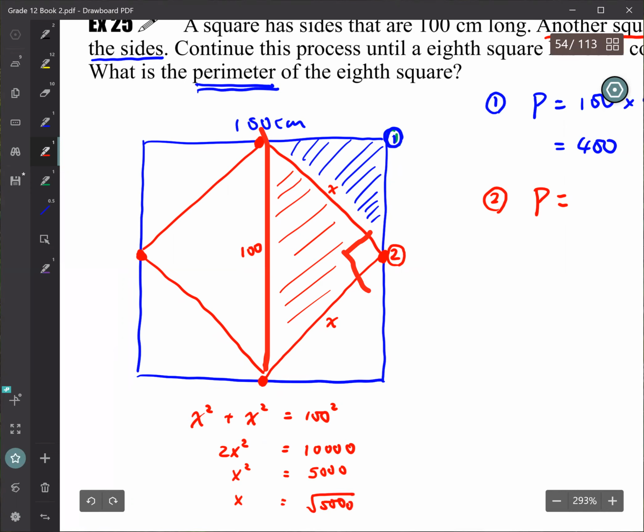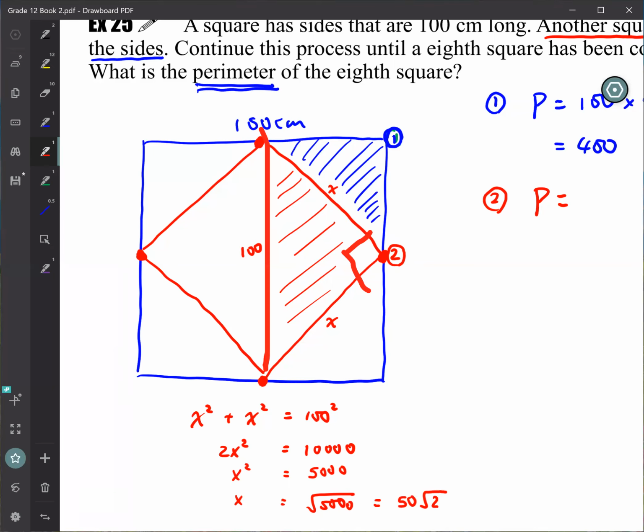Can we simplify this? Like, take things out. Yeah, okay? What will go out then? 50. Oh, 50, and what's left inside? 2. Okay, okay. Sounds good, right? So this one is using Tiena's triangle, right? The red one, right? And then we can figure out one of the sides.